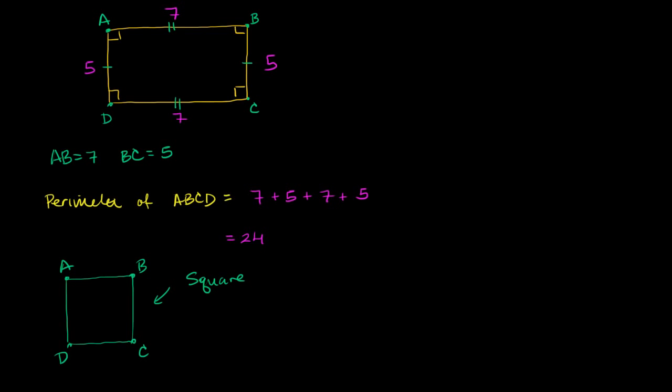And let's say that this square has a perimeter of 36. So given that, what is the length of each of the sides? Well, all the sides are going to have the same length. Let's call them x. So if AB is x, then BC is x, then DC is x, and AD is x. All of these segments are congruent. They all have the same measure, and we call that x.